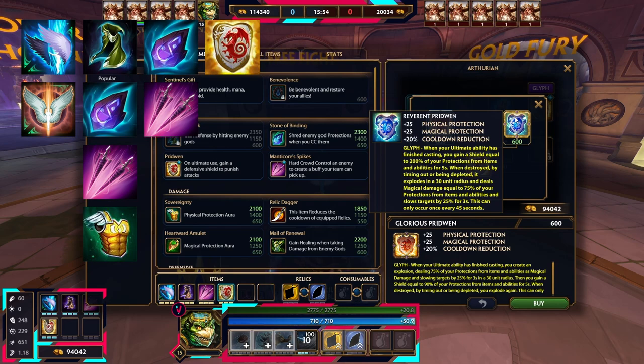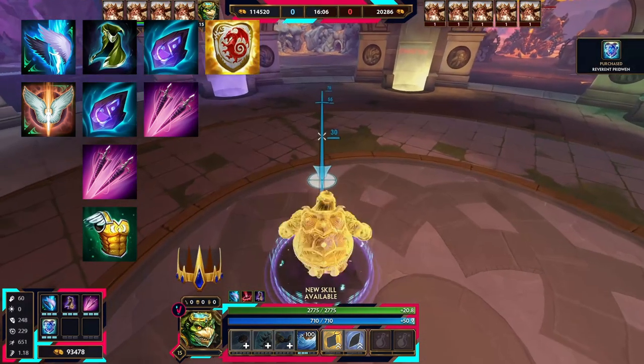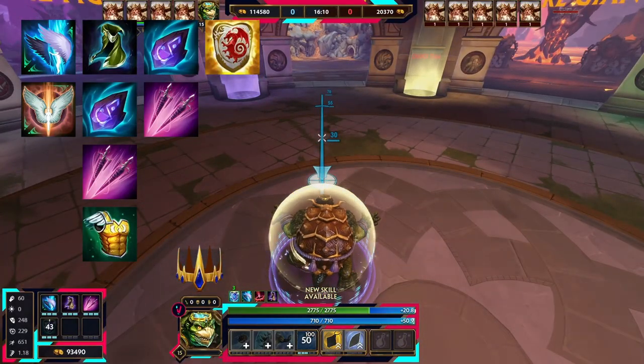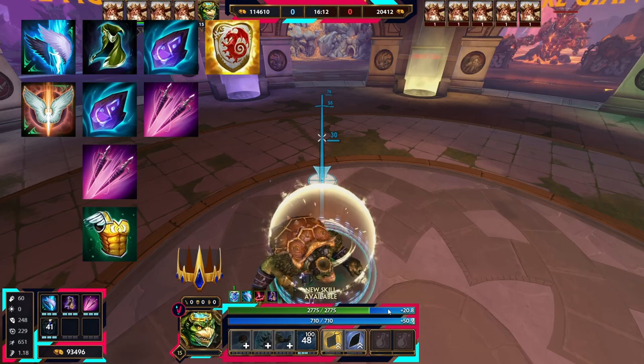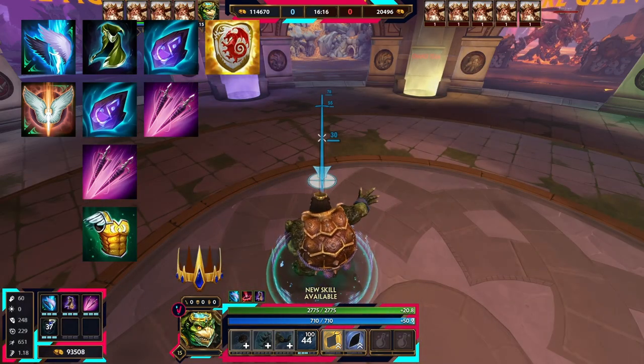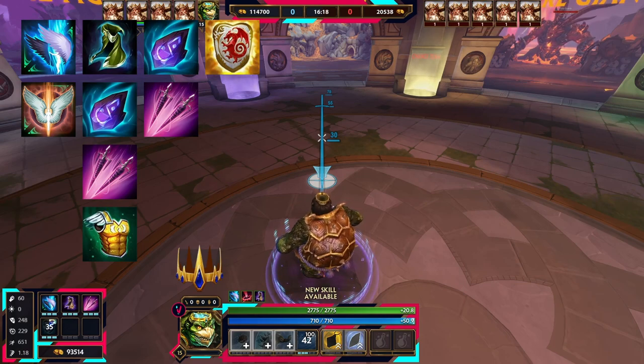Then, once the shield explodes, you slow targets for 25%. This plus your Nene Kappa leads to a lot of utility for your team. Not to mention, if I just buy this real quickly and then ult again, look at the immediate difference this is going to make in that shield. Look at that. That has literally doubled, and it's almost 1/4 of your total health bar now. That is insane.